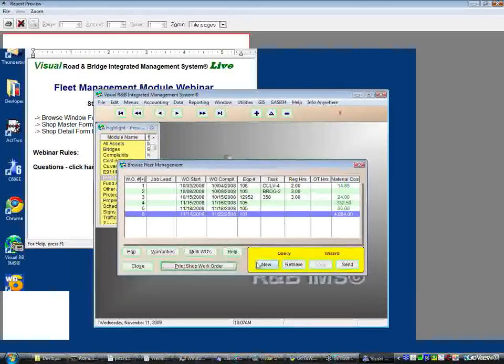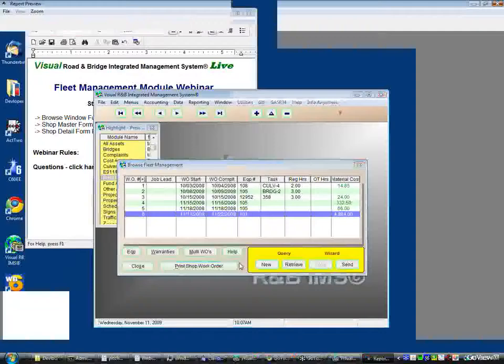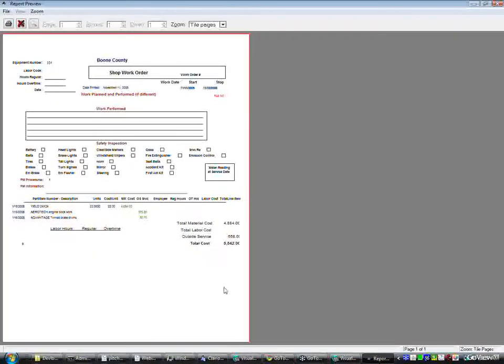We'll do a 6, because that's shop work order 6. And then it prints the shop work order up. This was the previous outside service that was on it, where we turned the brake drums, and then the one we just added now was this one. The reason it's sorted above it is because this is a date sort in up sequence. So it gives you a recap of all that.